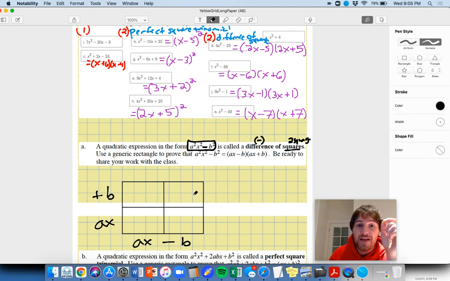The binomial we have here, check it out. Let's actually prove it to you that this has to equal this. We're going to start with this as a product, and I'm going to prove to you that this is going to be its sum. Here's how it's done. Ax times ax, well, a times a is a squared, x times x is x squared. Negative b times positive b, well, b times b is b squared. If I'm multiplying a negative to a positive, I have to make that negative. Check it out here. So I have a squared x squared minus b squared.